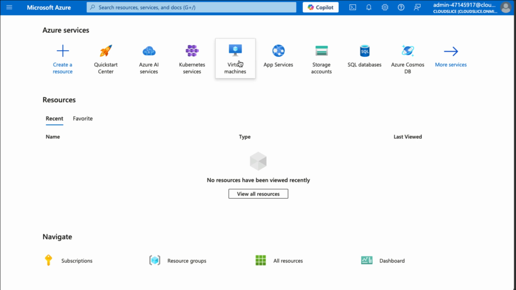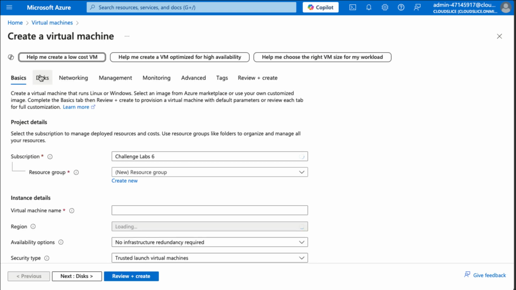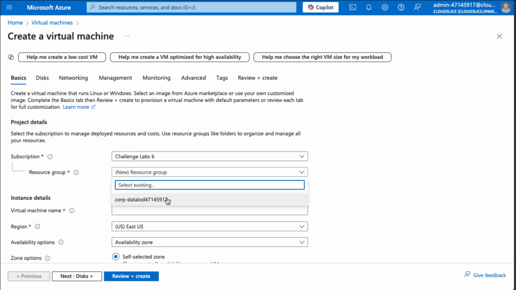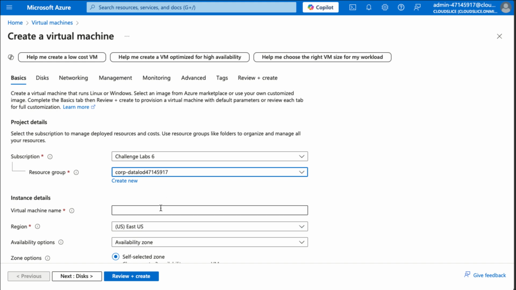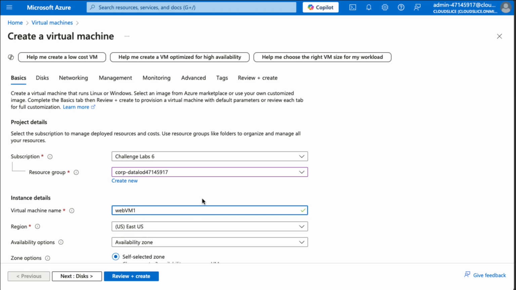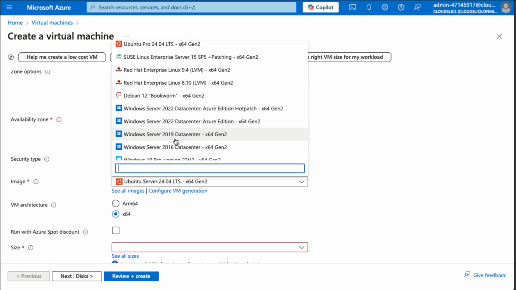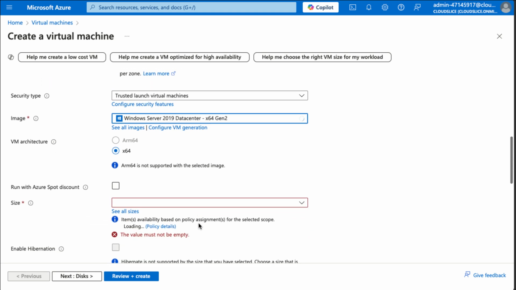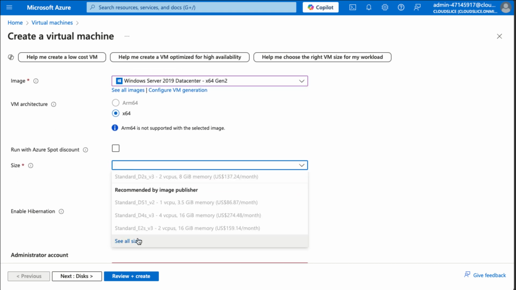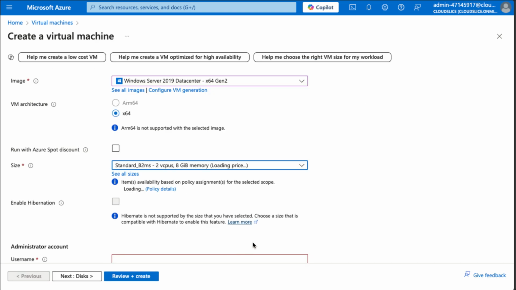We'll start off by creating a virtual machine. Put it into our resource group and call it one. And it needs to be Windows Server 2019. I'm going to use the suggested size from the lab provider.